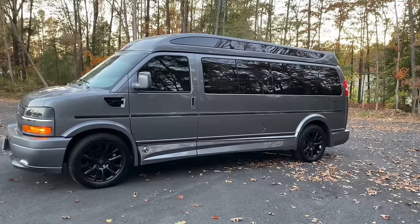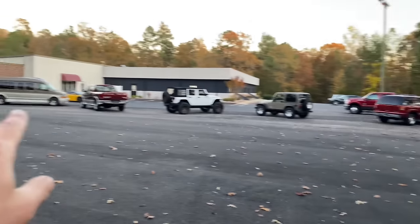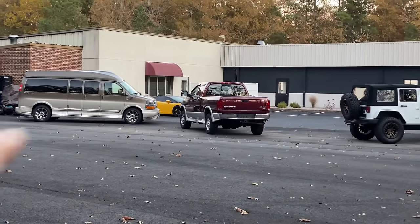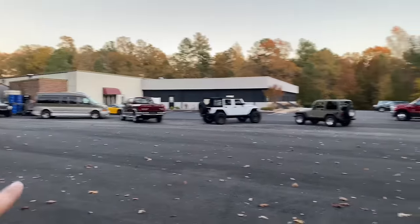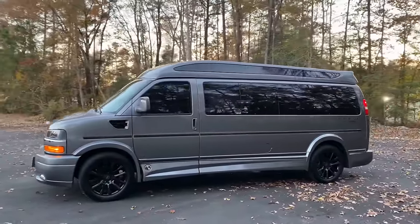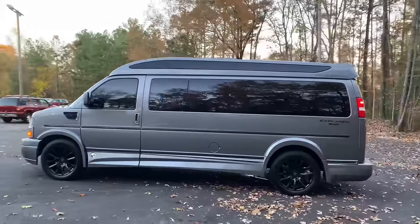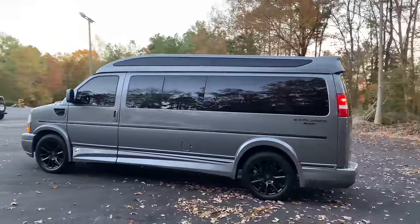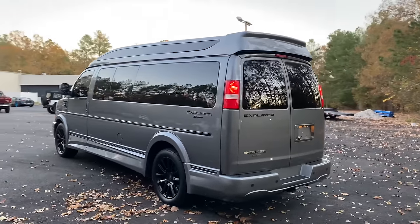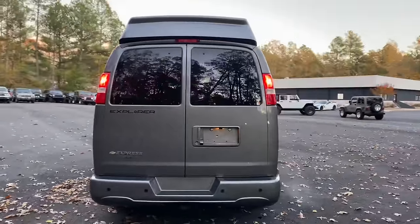One of the things I love about this particular one — it's a solid color, looks very sporty. If you take a look at another one we have over there, it has the typical sort of two-tone, and while that's the look a lot of them have, this thing right here is just sporty, very modern looking, and absolutely beautiful. Condition-wise it's a 10 out of 10 inside, outside — drivability is flawless, there's no issues with this thing whatsoever.